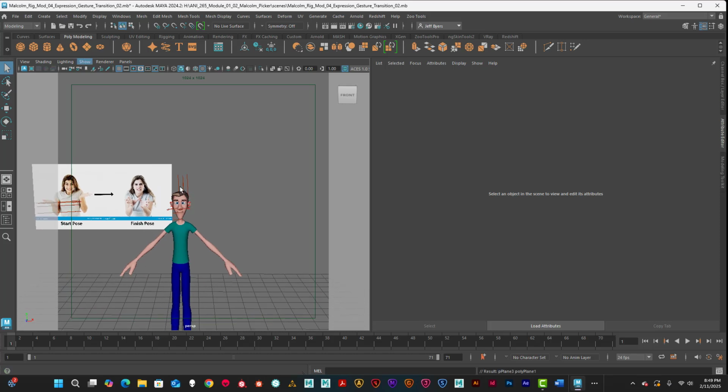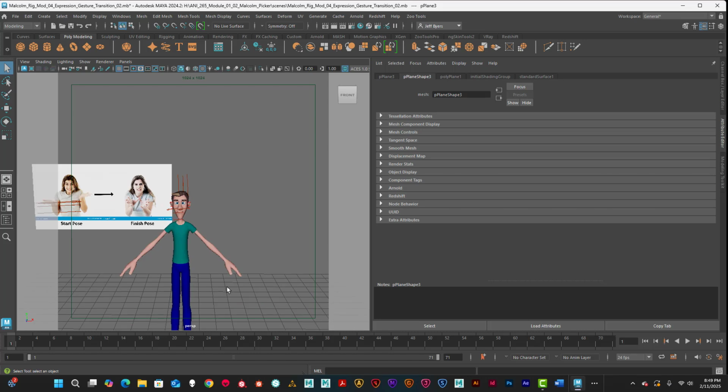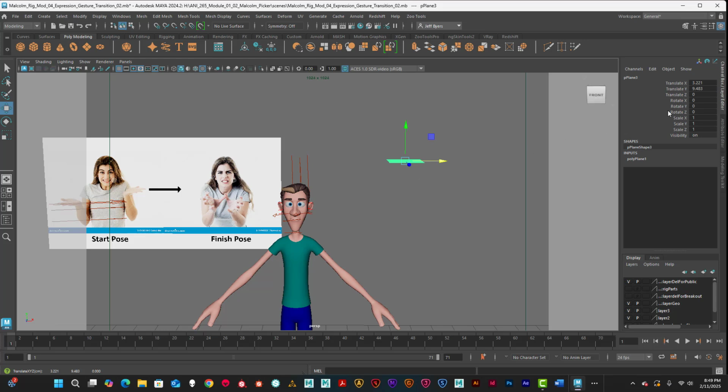I'm going to go into create a plane, move that up, rotate it 90 degrees here in the X. I'm going to go 90, and we're going to change the subdivisions to 1 on width and 1 on height. Click enter.